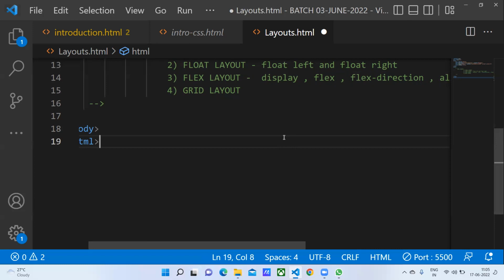Now what I need to do first is take one div or section. I need to create one part. For the second part, I need to take again one div. I would like to go with div, but you can go with section, it's your choice. So div I have taken. This is the parent tag. Within that, how many children will be there? 3 children. So again, I will take 3 children.